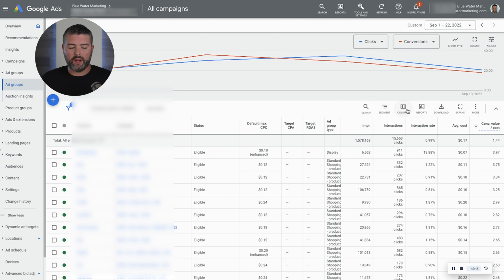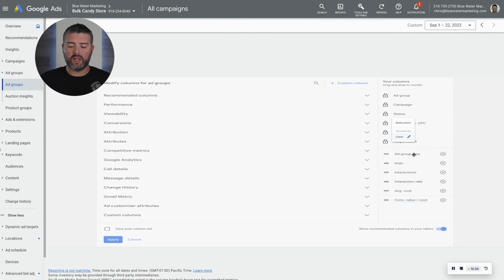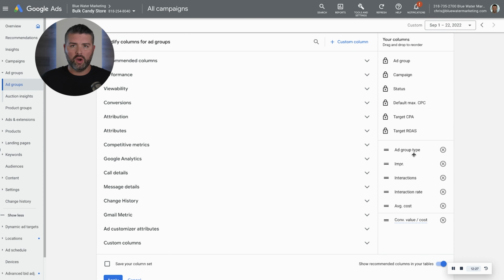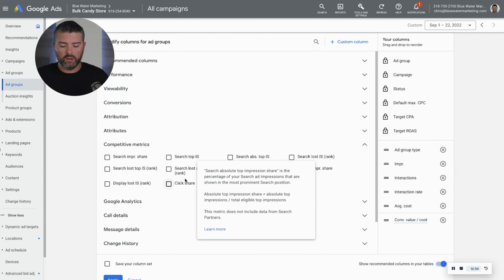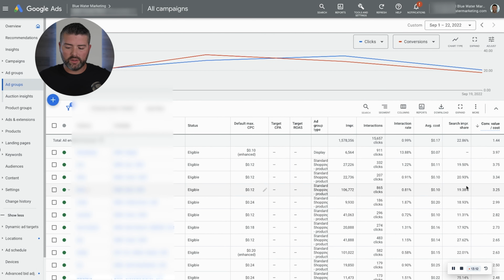So when we're in the ad groups section of all the campaigns, what we're looking at is a few different things. And if we were having a target ROAS, that data would be there. But instead, we're going to start looking at which ones to scale based on current return on ad spend plus some competitive metrics. So I want to look to see first, where are our search impression shares based on the bidding strategy, and then I also want to start looking at the conversion value divided by cost, which is your ROAS number. So we're able to identify quickly some of these are already up over 3, which is fantastic because what we want to start to do is look at 21% impression share at almost a 4x, 3.5x ROAS.